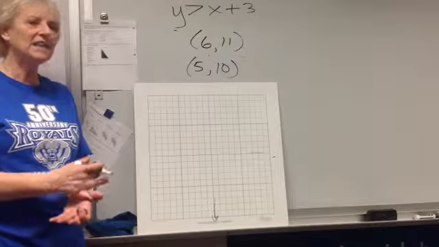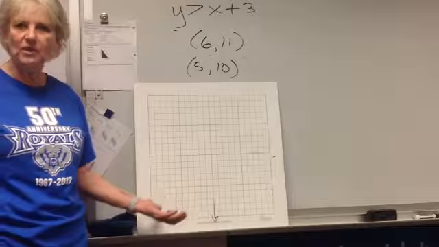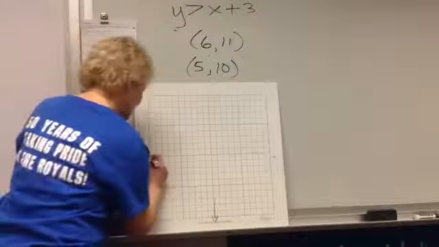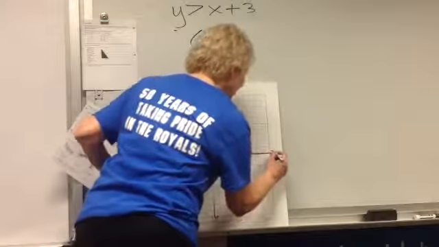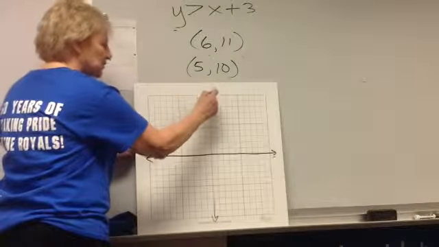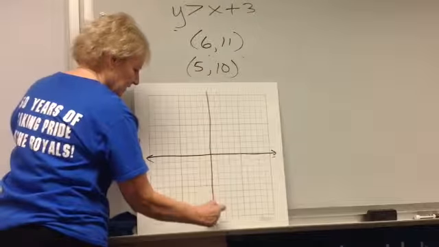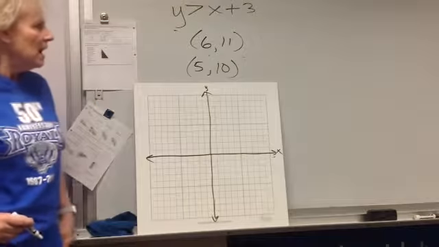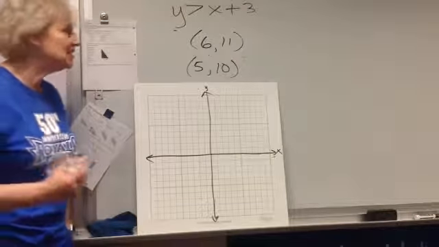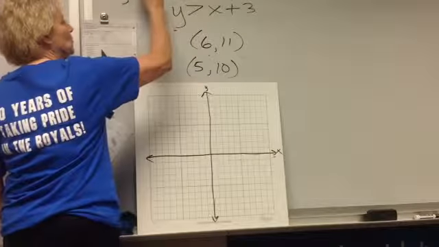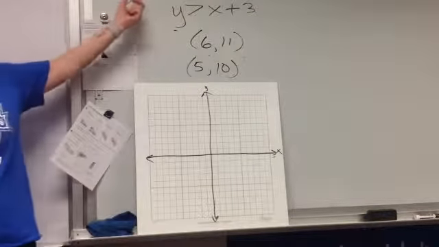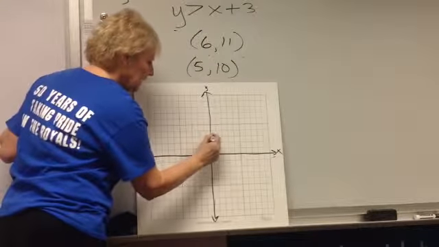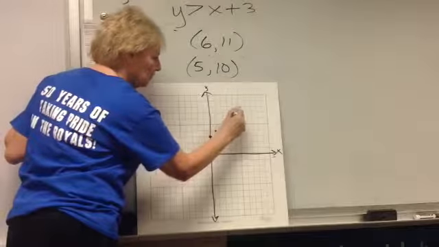Your goal is to find all of them and plot them on a coordinate plane. Okay? I'll show you how. It's really not that hard. You got to know how to do one line so that on Monday we can do systems. Okay, here's a coordinate plane. There's the x and y axis. I'm going to pretend that it's y equals x plus 3. That's what you're going to graph. Okay, so let's go up 3, and then up 1 over 1, up 1 over 1, right?